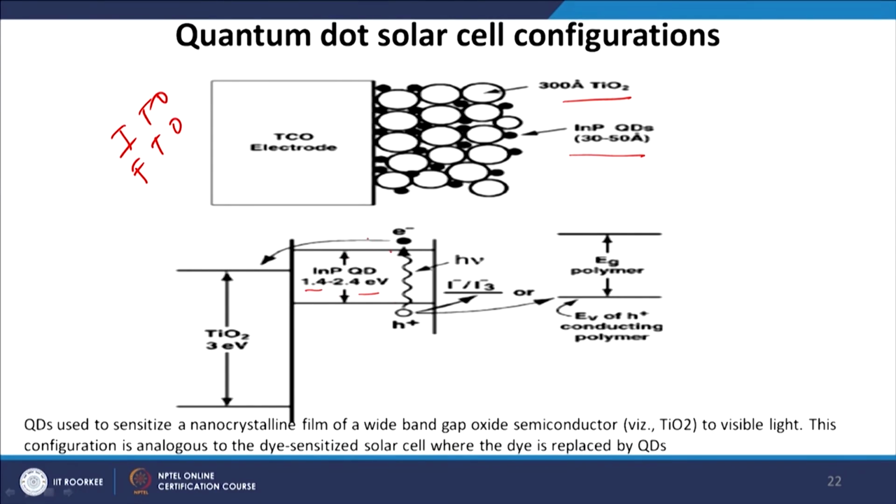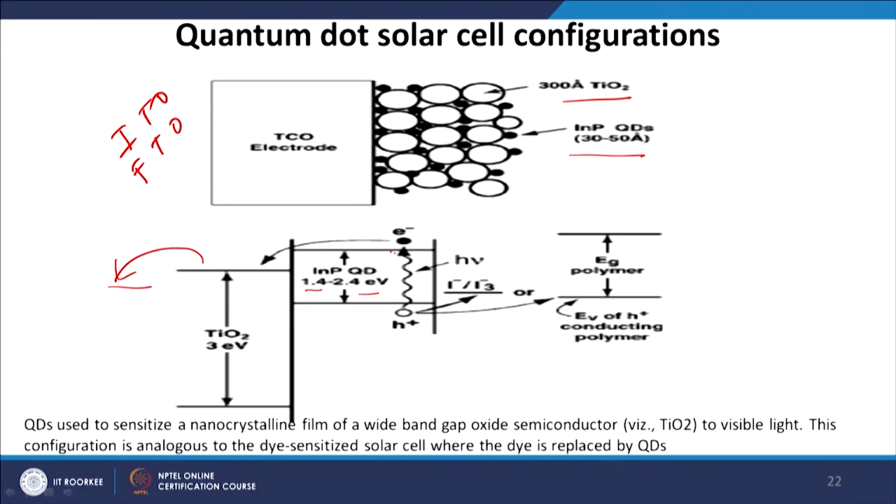What will happen is that the electrons in the excited state will be injected into the conduction band of the titanium dioxide, and using the conduction band, it will go to the TCO and come to the outside circuit. Now there is a hole generated in this process, which is in the valence band. To regenerate this hole, we use the iodide triiodide electrolyte, a very similar recipe to what we used in a DSSC device. Now the catch here is that because of the quantum confinement effect, we have discrete, tunable energy band gaps in the excited states.